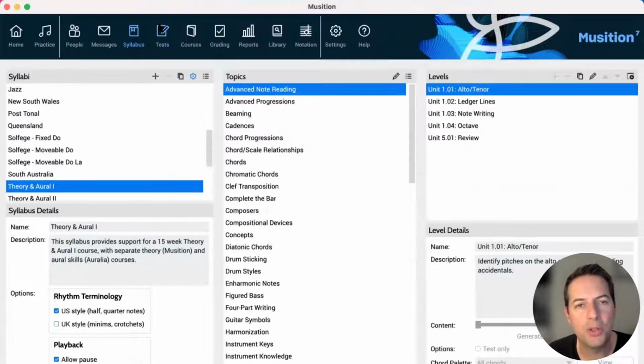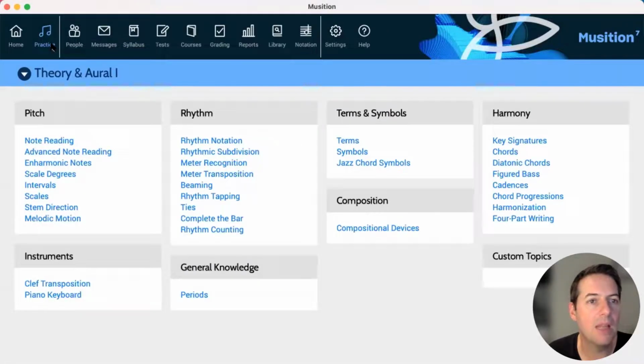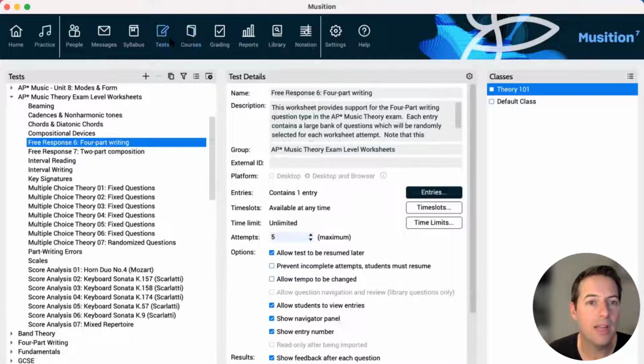So whichever option you choose here will then be applied to any of the relevant topics in the practice area. For tasks, the option is applied per test or per course. And note that by default, the 5/6/4 option is selected. If you need to change this, you can come into the test or the course area and simply select your worksheet or test and go into the settings.